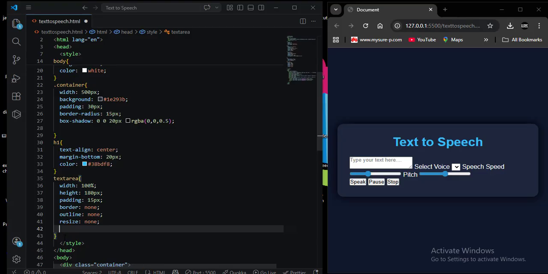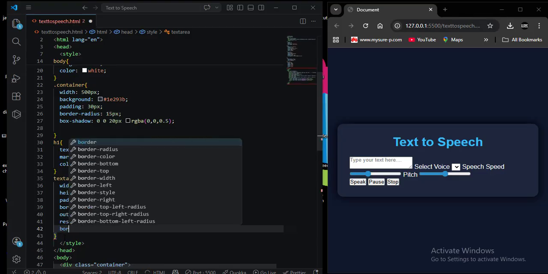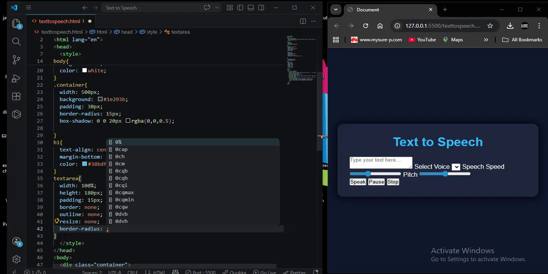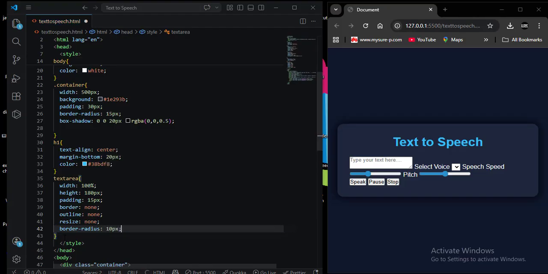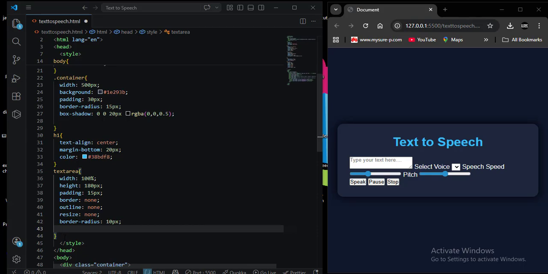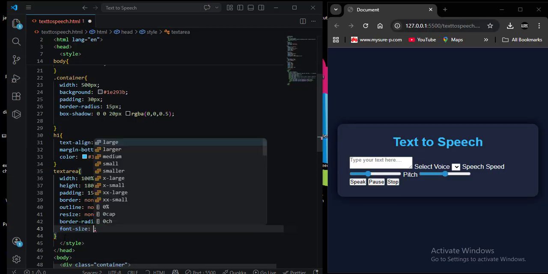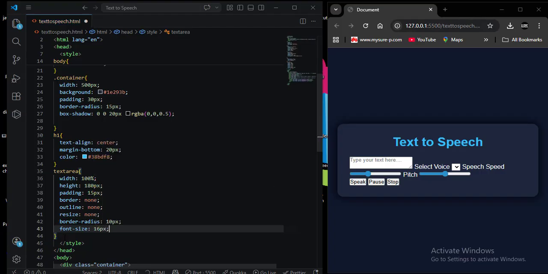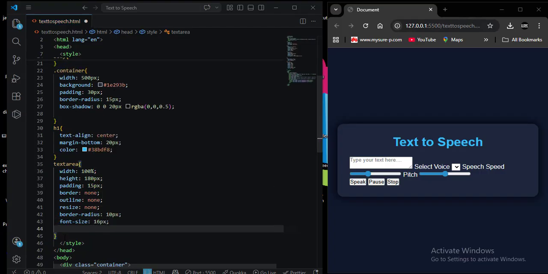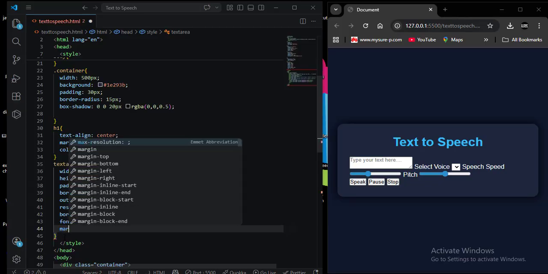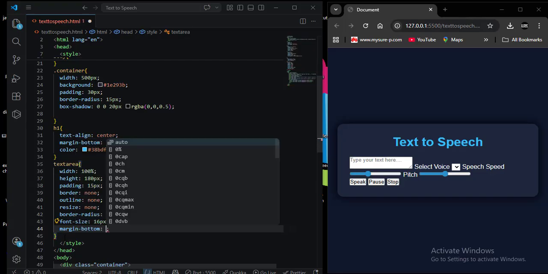Then we're going to go to border-radius. We're going to leave border-radius at 10 pixels, and the font-size at 16 pixels, and then the margin-bottom.